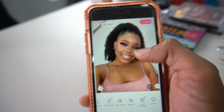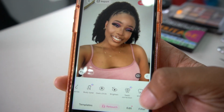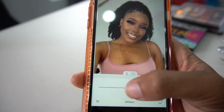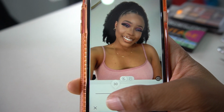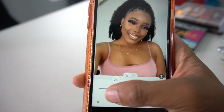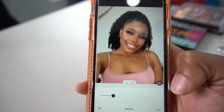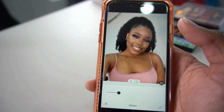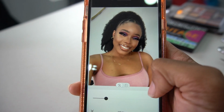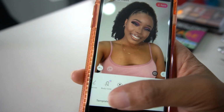And since we have some teeth in the midst, I click whiten, that's down here. Sometimes whiten makes teeth really white, so I just drag that down, let me say to about a 30, and I tap it so that it's not unrealistic. It looks like I just really brushed my teeth real good, and not that it's fake. So I find this looks realistic. You can do the before and after so you see the difference. Then I hit OK, and that's the last thing there.